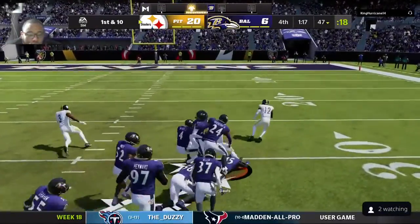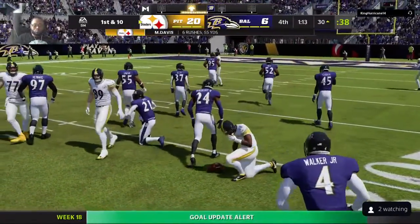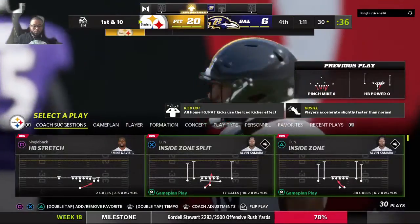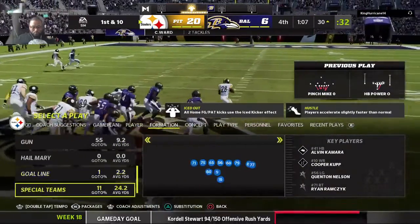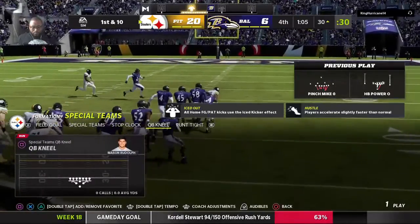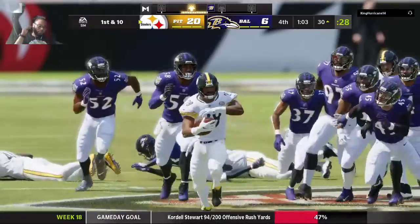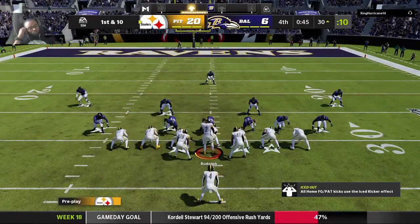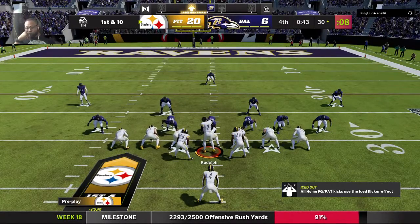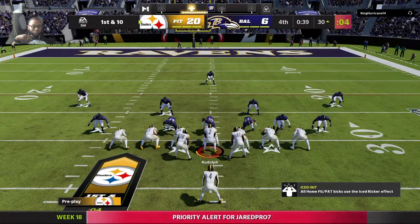Powering his way forward. And he is brought down, but not before reaching the 30. 55 rushing yards for him now on just 6 carries to this point. I have to chuckle to myself a little bit, Brandon, because right now I could be in that huddle with that offensive line. I know exactly what they're saying. If you call a pass play here, we're going to call timeout. Run the football. We've got control of this thing. Get in behind us and let's go. Their time to shine.